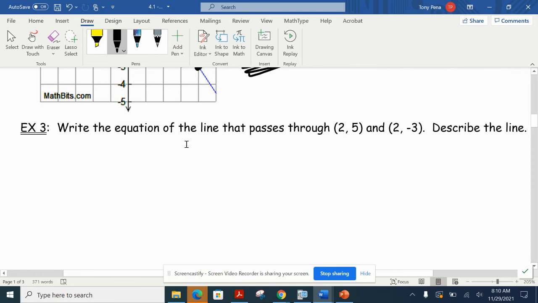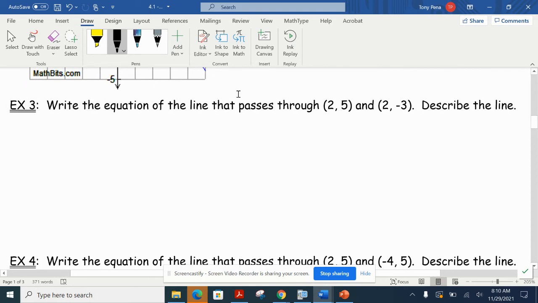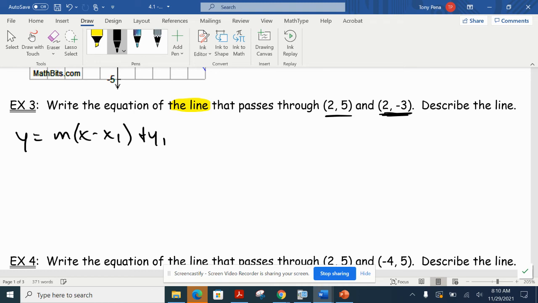All right, this is somewhat new this year anyway. We didn't do one of these just yet. If I ask you to write the equation of the line that passes through (2, 5) and (2, -3), a couple things. I don't tell you specifically which type of line, slope-intercept form or point-slope form. So what you would have to understand is that neither one of these points is your y-intercept. Because of that, we would in all likelihood want to go with point-slope first. And then we can use either of those 2 points.